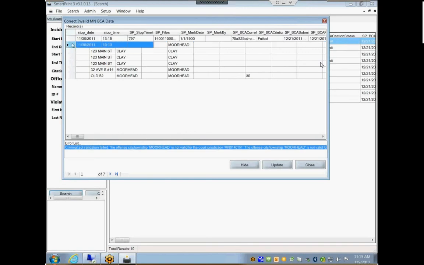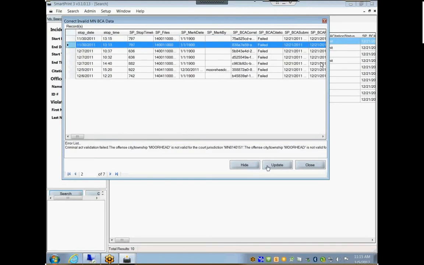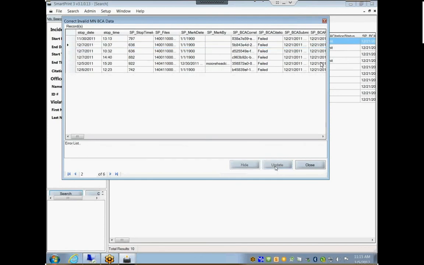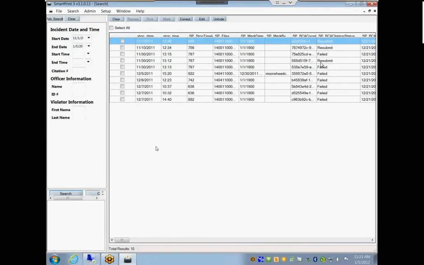And then once you click out of the field, update in the middle and the bottom becomes an option. In order to leave this window and make changes, you must click update. If you click close, the changes will not occur. Once you click update, that ticket disappears from this window. You want to go ahead and close out of this at this time. And once you close out of it, you'll notice that the resubmitted ticket, or the corrected ticket, does not appear in this window. In order to get that ticket to appear, you need to rerun that search.